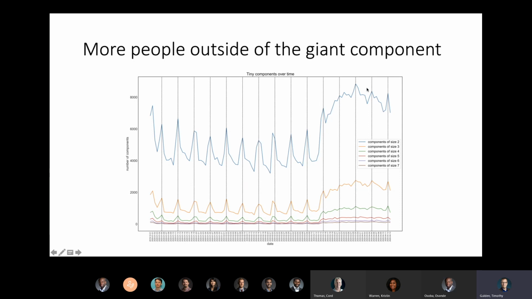However, post-pandemic, there are more of them, and they're every day. And the same with groups of 3, 4, 5. It's hard to read these ones because the scale is wrong, but this behaves like you'd expect it to.